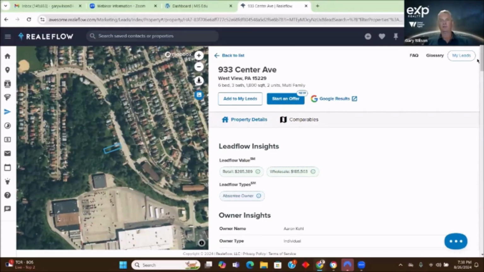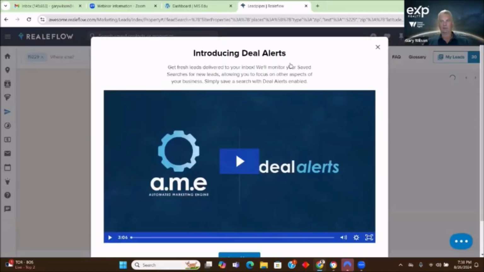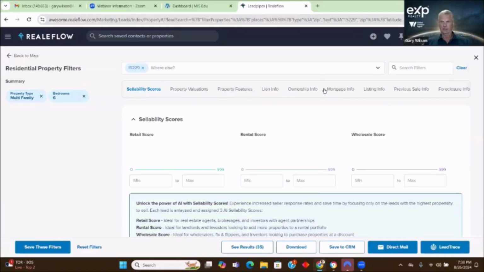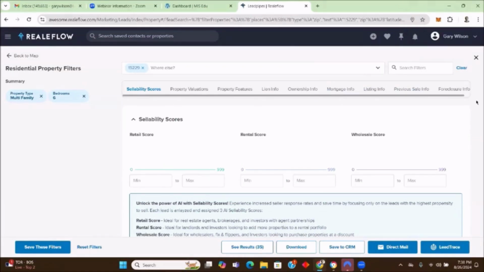So what I'm wondering is, is there a place we can type in free form text? I don't think it's going to be in here. So let's check under filters. Where else? Search filters, clear, showability. Under listing information, they have property keywords.